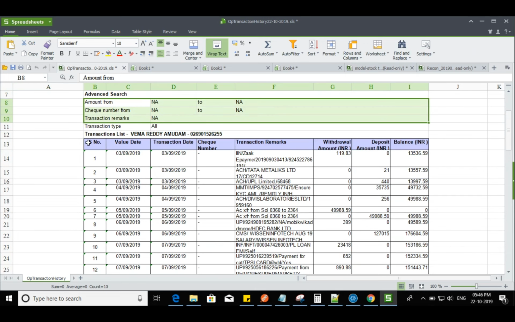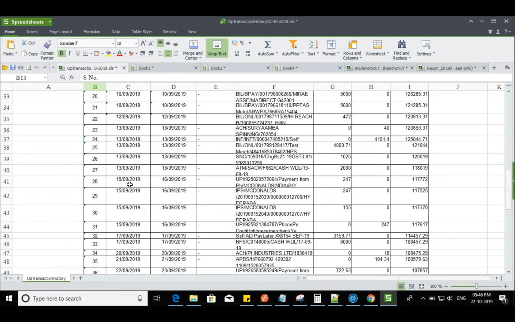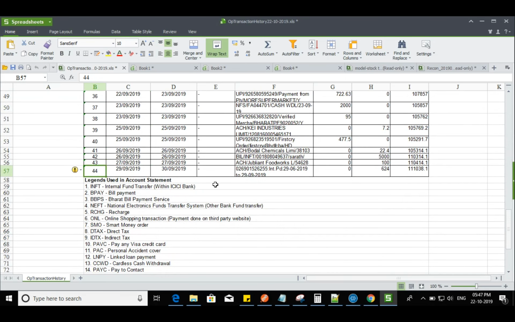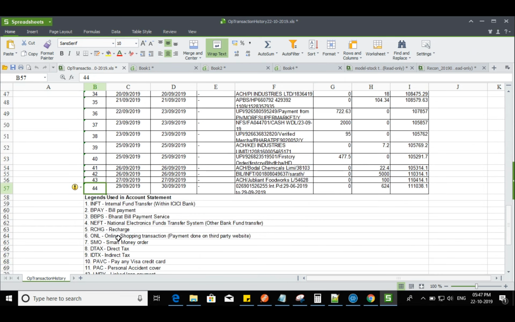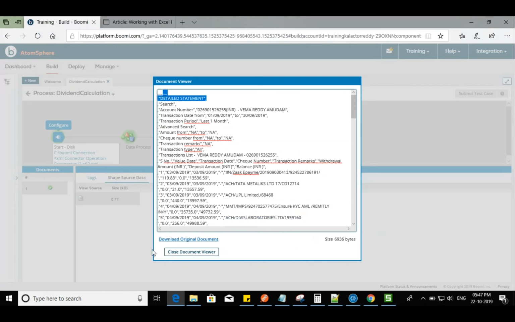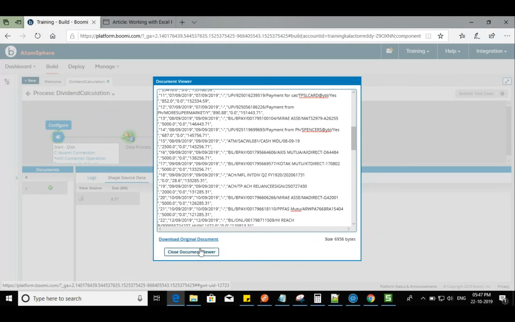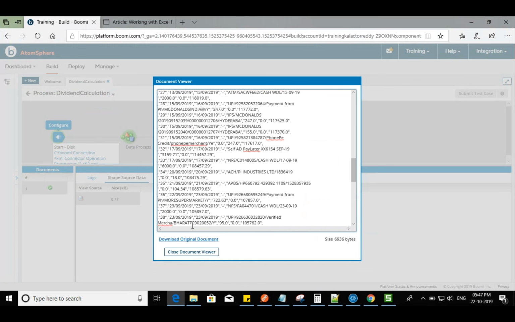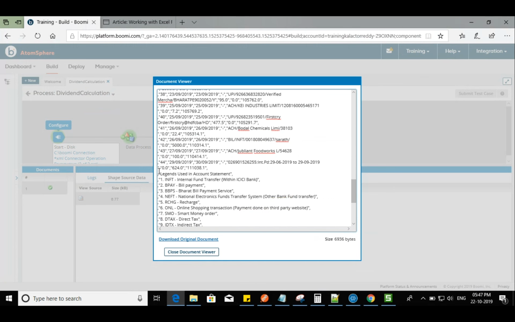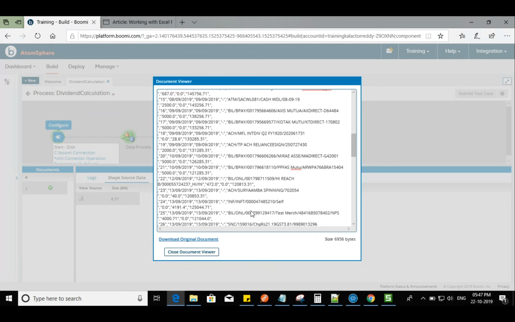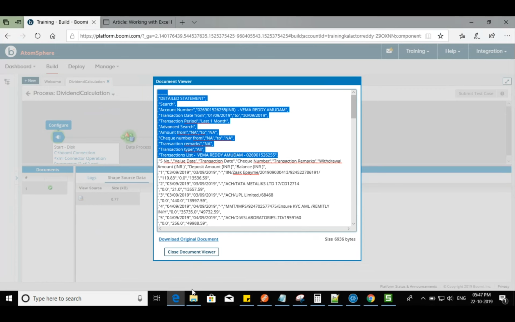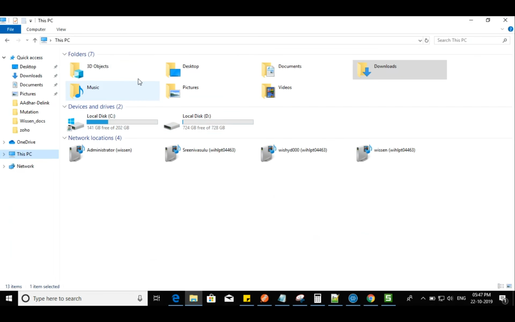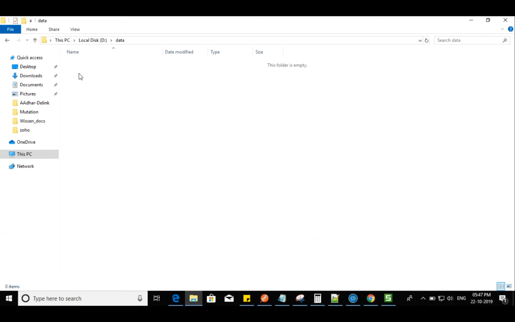These are not required by me. I require only serial number 1 to serial number 44; only these things I require. The remaining things I don't require at all, so I need to remove all of them, the title and the header part. For that, we are going to use a custom script here. The custom script is going to remove the part from serial number 44 downward, and it's going to remove the upper part, everything above serial number 1. So let's see, I already have all of this written in this code. Let's go to that.